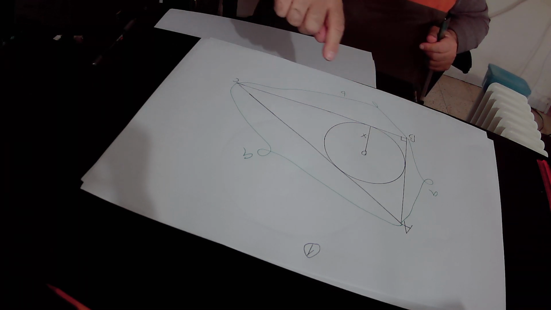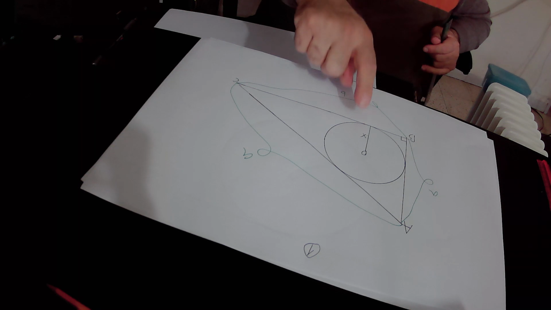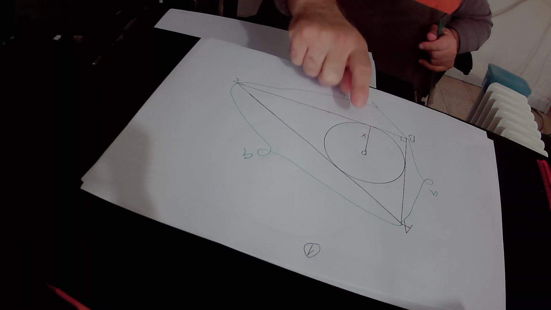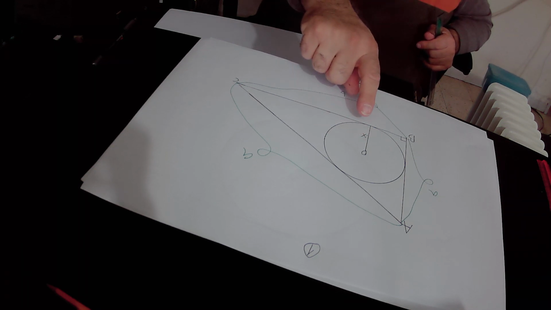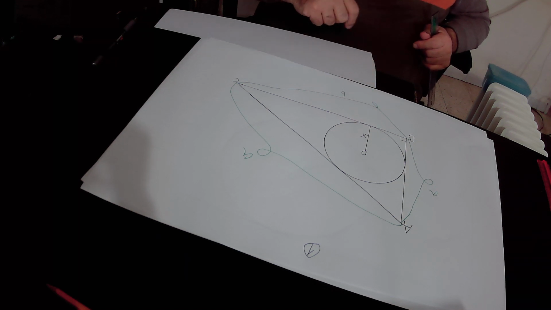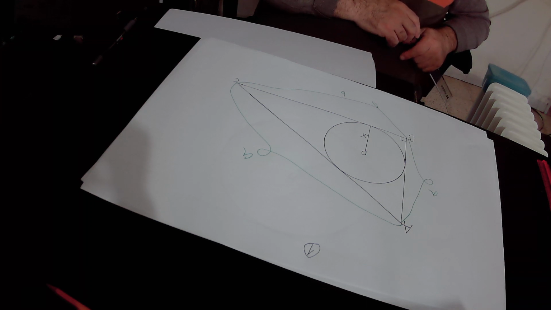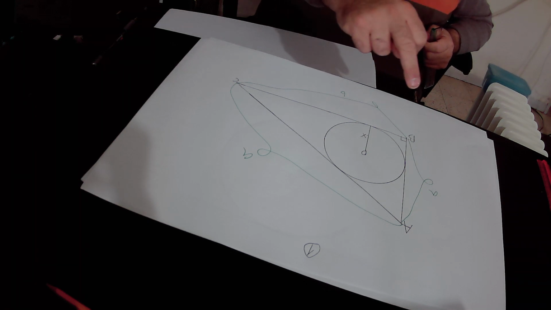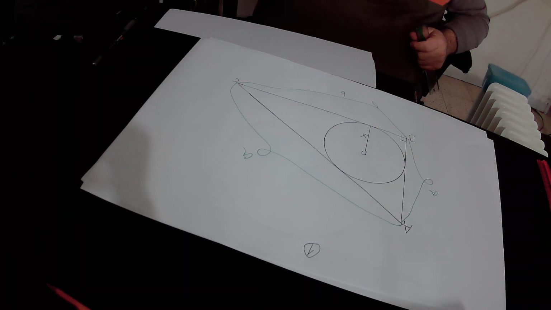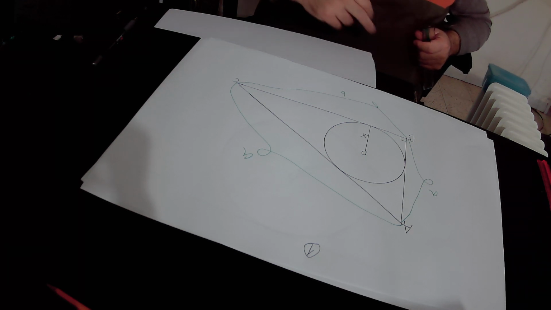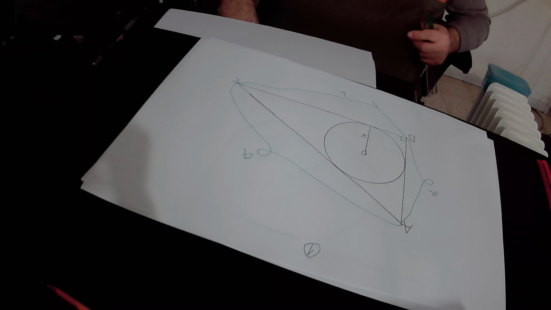The right triangle ABC blocks the circle. The center of the circle is here at point O, and the radius of this circle is equal to x. Okay, now we'll find out a general formula for a radius of any circle that is blocked by a right triangle. Okay, here we have rule number 1, that a tangent to a circle is perpendicular to the radius drawn to its point of tangency.